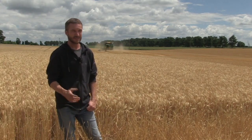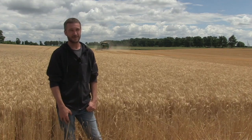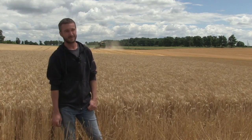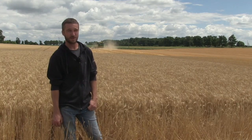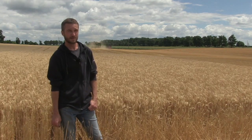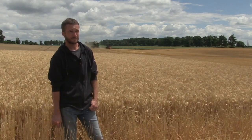It prefers the wheat to be a little bit wetter. What is your moisture in this wheat here today, James? 24%. We'd like to see a bit drier than that — it's doing an okay job? Yeah, it's doing a great job. The downside might be the combine — wet wheat's kind of hard to keep in the machine, so we're driving a bit slower trying to keep it in the combine. 16 to 18% would be ideal and we could probably be clipping along pretty good. But in the big double crop picture, you kind of need to push it into that 22–24% moisture if you're going to gain the days.